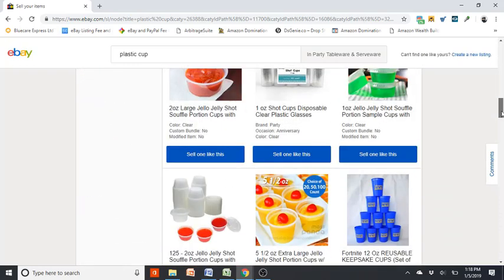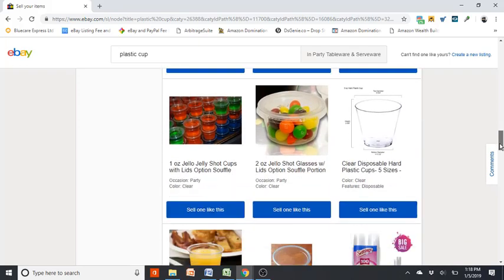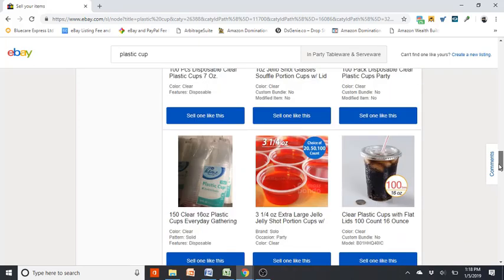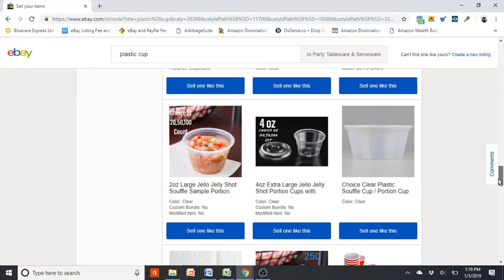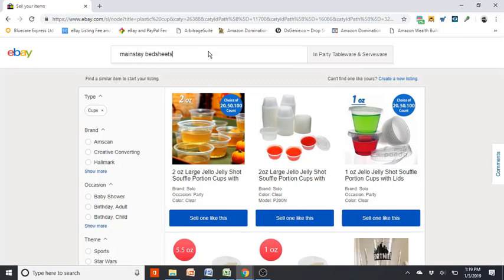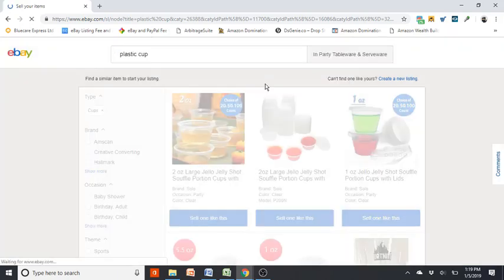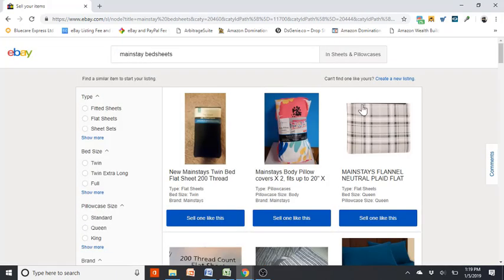Alright, so let's list a plastic cup from Hefty. No, you might get some weird thing here. No, let's do like bed sheets. Mainstay bed sheets. Sheets and pillowcases. Sure.